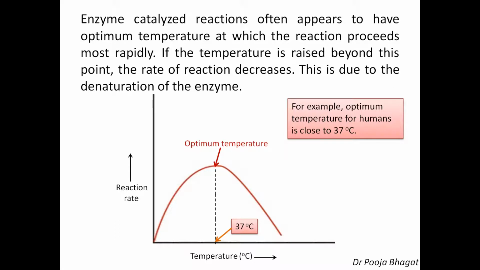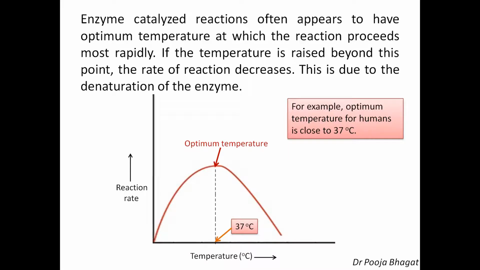Okay. Now, the destroying effect of temperature can be used. We can use this, that as the temperature increases after the optimum temperature, the enzyme gets denatured. We can use this destroying effect of temperature on bacterial enzymes. So enzymes which are present in the bacteria, and we want to destroy that bacteria, or we want to denature the enzymes which are present in the bacteria, we can do that by increasing the temperature.